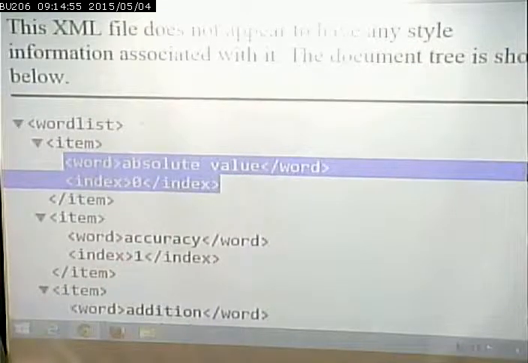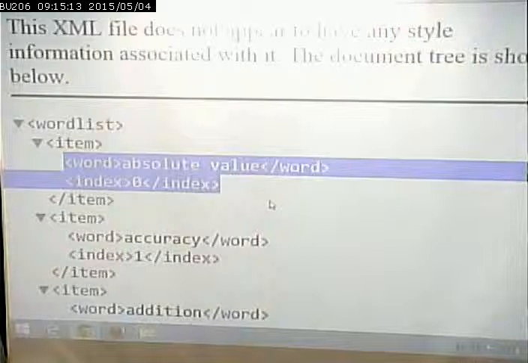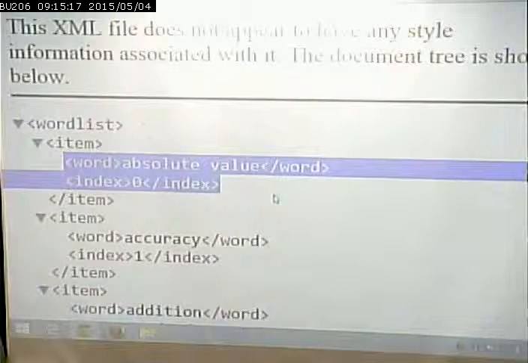So we could put all those tags inside the item, and we could show a hierarchy. And then within the English tag, we could have the word and the index. Within the German tag, we could have the word and the index, and so on down the line. So we could really represent a hierarchy here. This particular case doesn't really take advantage of it. You could argue that for this problem, XML is a little bit of an overkill because the data is simple.